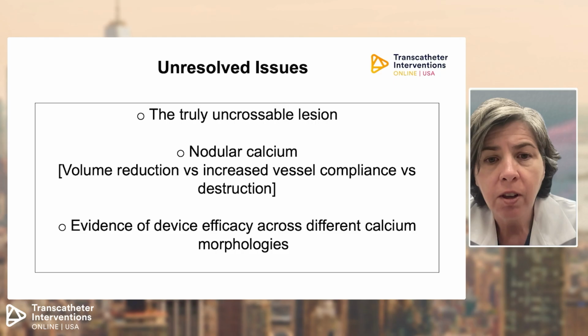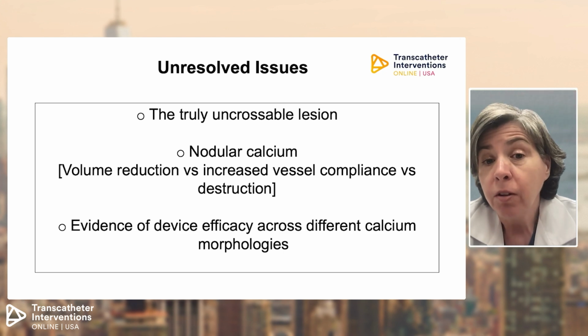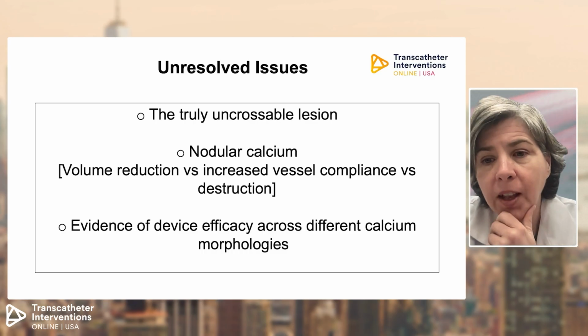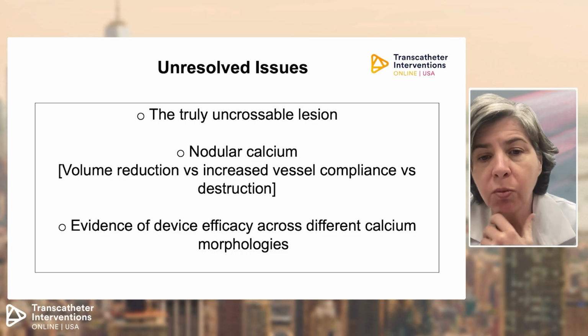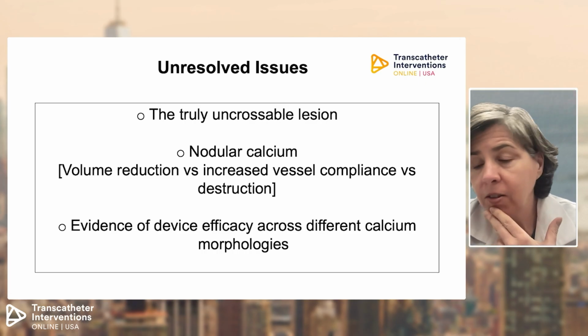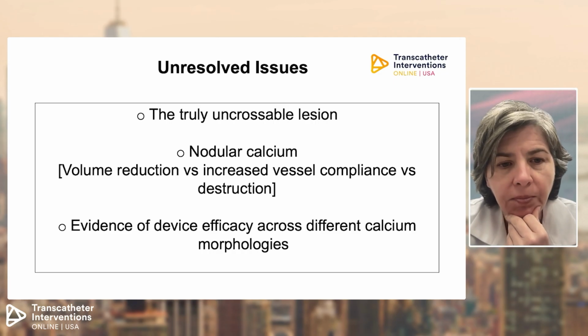I think we still need to continue our focus on nodular calcium, discuss and debate in which situations we need to reduce the volume of the calcium versus increasing vessel compliance to be able to absorb that protrusive calcium back into the vessel wall, or situations where our aim is actually to destroy the calcium nodule, particularly where you're dealing with an eruptive nodule, and we can discuss the malignancy of that particular morphology and how best to manage that.